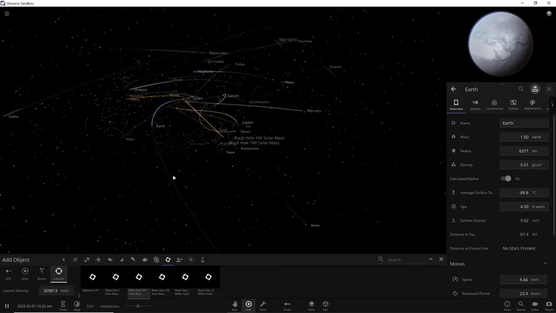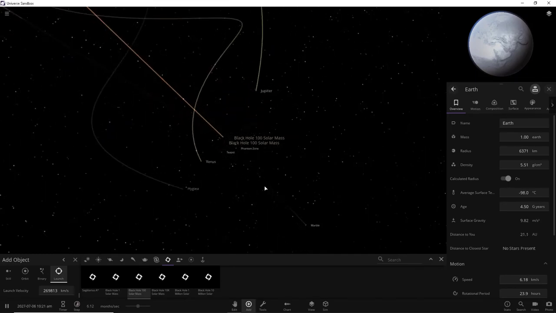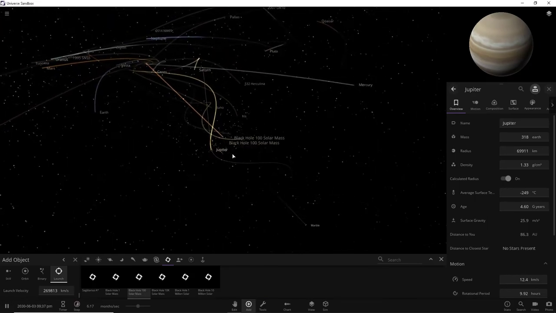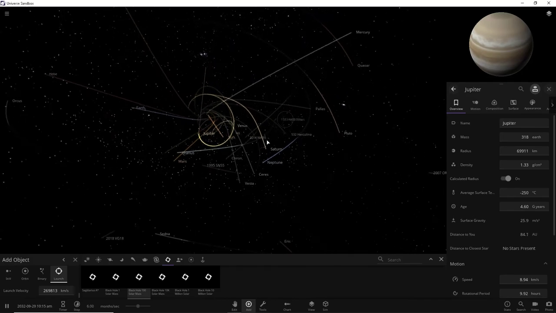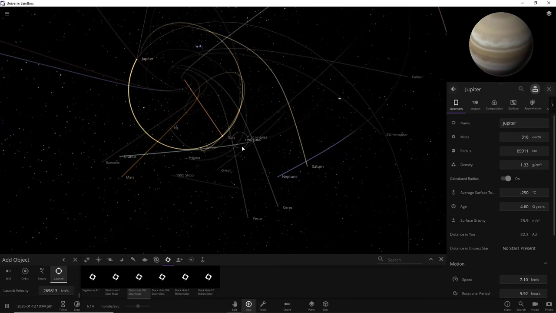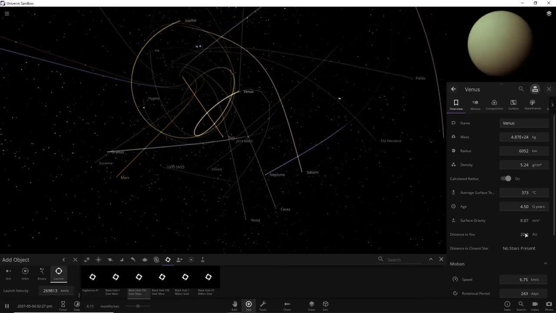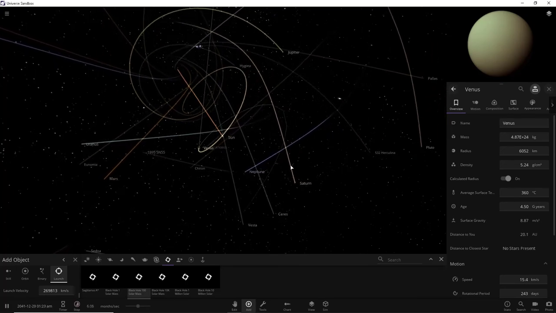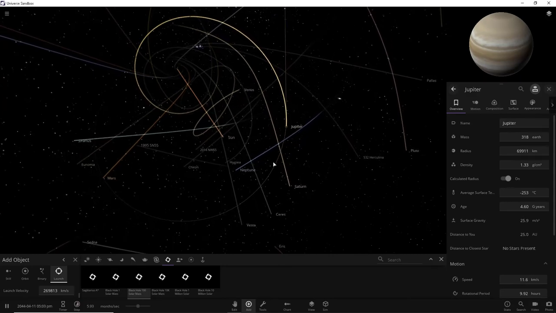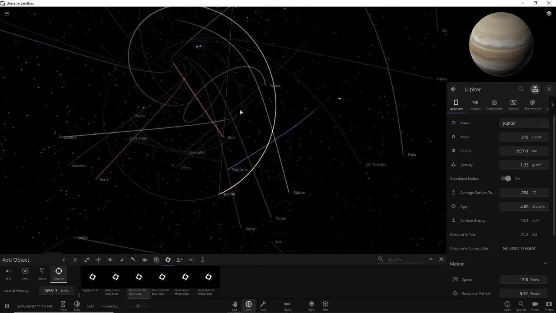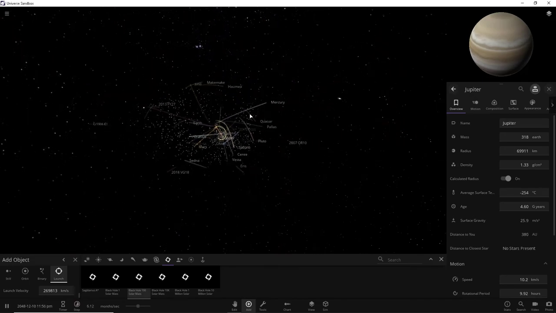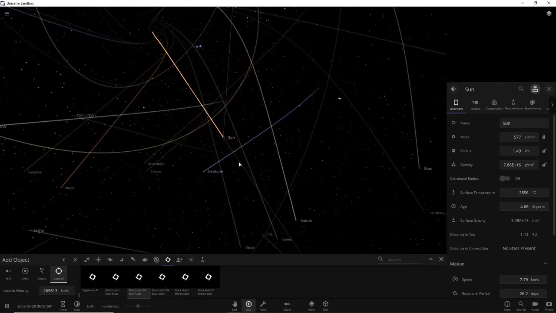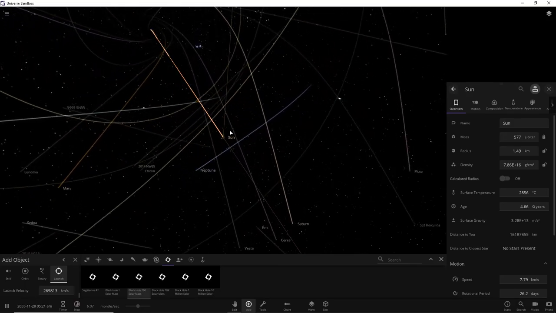Can Earth get away? Earth is probably going to get away. Jupiter, what are you up to today? Jupiter is not going to get away, actually. Now we can take a look at this from a whole new perspective. Venus is in a new place. Very hot, but that's not surprising. Jupiter is very cold. It looks like most of the planets got away. Most of them were like, nope, I'm out. The sun is stuck, tugged along forever by a horrifying black hole 100 times its mass.